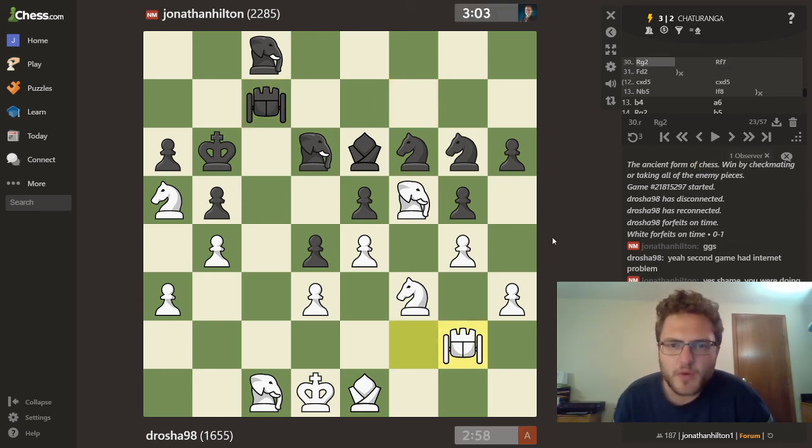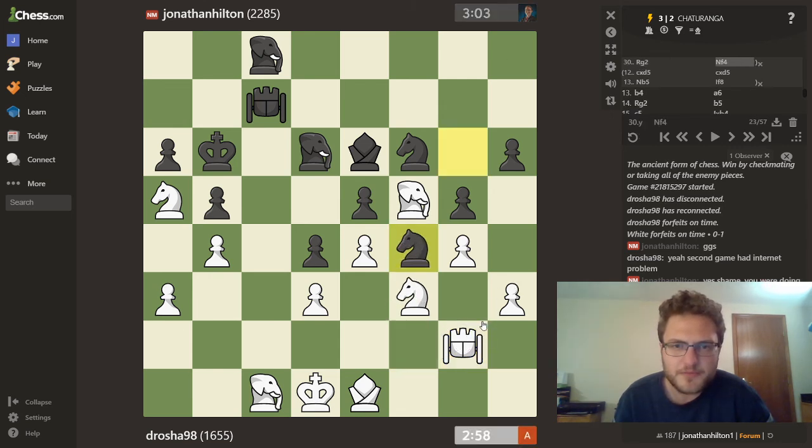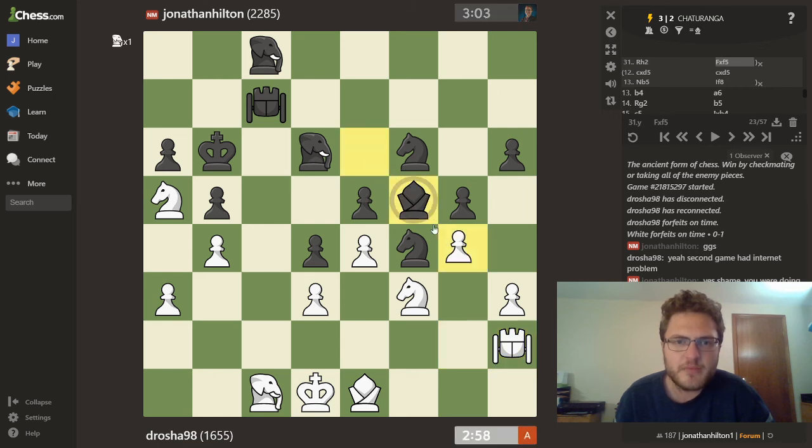Although you do also have to wonder in this exact position if maybe there wasn't a shot missed with something like knight to f4, hitting the rook, and rook to h2, maybe takes, knight takes d3. And now the elephant on c1 is under attack. And it's true that white's attacking the e5 pawn, but black's holding it for now. So this kind of thing looks really messy. Black's going to play knight takes e4.